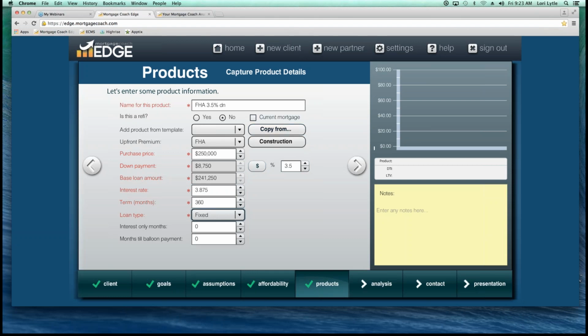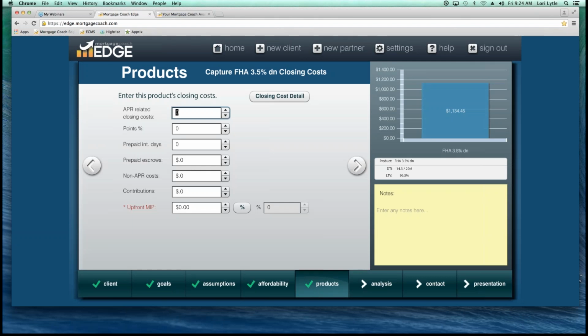When we create our product templates, the term, the down payment, the FHA marker will all be defaulted for you. So all you'll have to do is come in and place that interest rate in there. Now as we move to the next screen, I want you to point out the upper right-hand corner. You'll start seeing that the graphs are being built. This is just our straight P&I because we have not gone to the monthly amounts yet. And then below that, you'll see the DTI as well as the loan-to-value ratio. So this is where that information does carry over if you use that affordability screen.